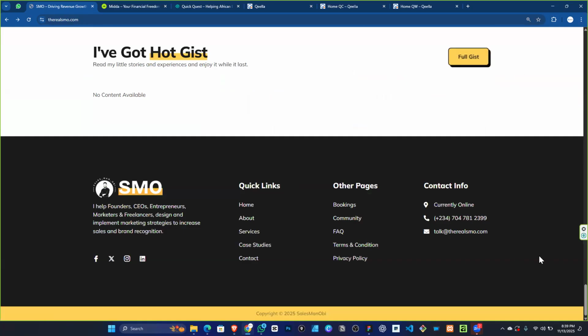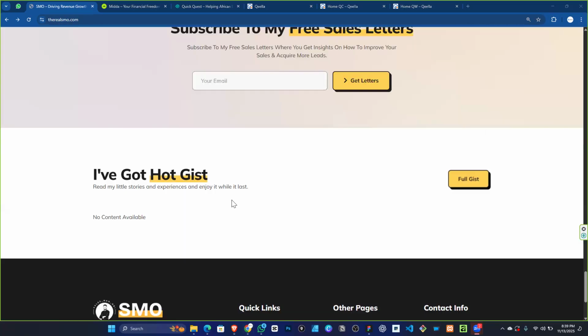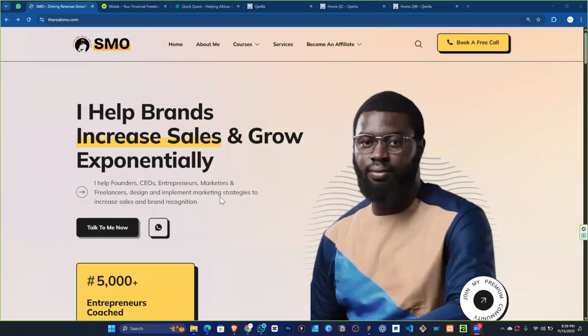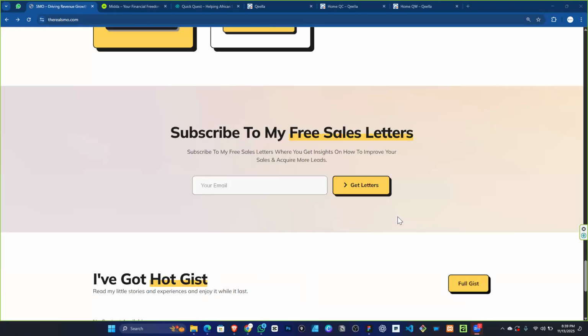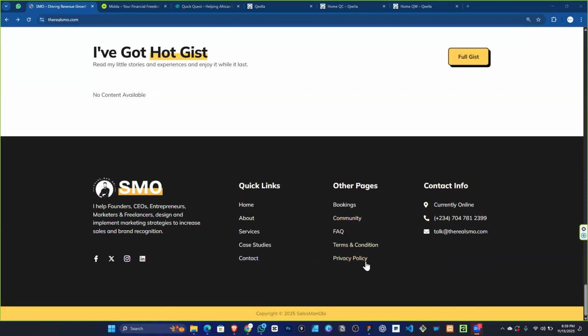And finally, your footer. Your footer is the end of your website, the last part of your website that usually carries either your description, your logo, quick links. So not every link is going to be here. For example, there's no point putting terms and conditions here when you have so much on your website. So you can just add it here. Other pages can include privacy policy, your terms and conditions, your FAQ. All people's information is safe on your website. Those are the reasons why you have terms and conditions and policy.